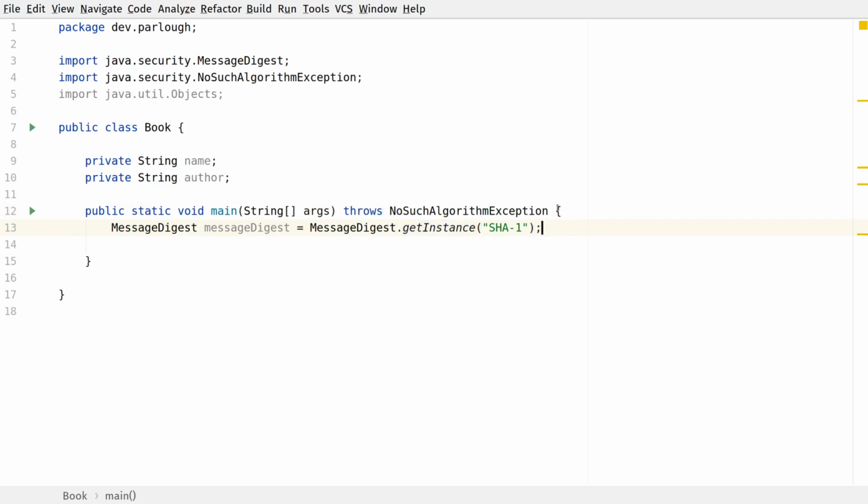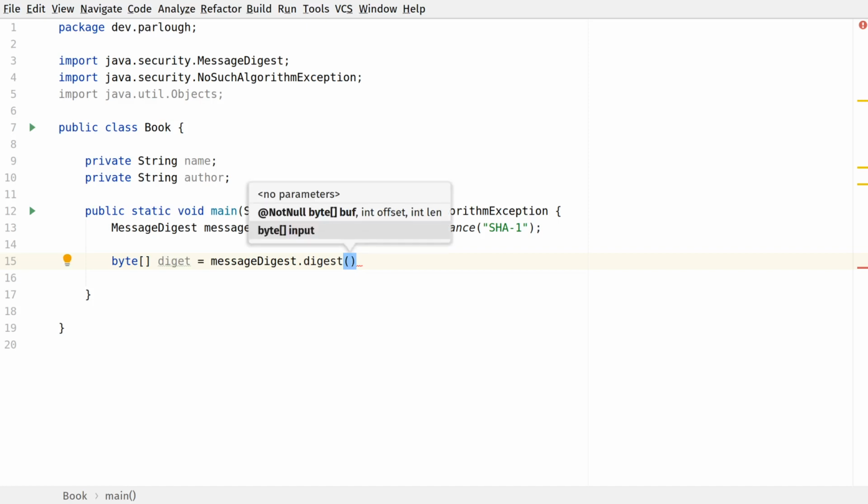Now, what we can do with this message digest is build a byte array, because we talked about it, we're just going to make that 160-bit hash value. You can call this whatever you want. I'm going to call this digest or something, and we can access our message digest here, the instance of the SHA-1 algorithm. From here there are different methods. The main one we're going to care about is .digest, and it accepts a byte input. So in here it's going to take bytes of any length. That's the nice part of an algorithm in an array.